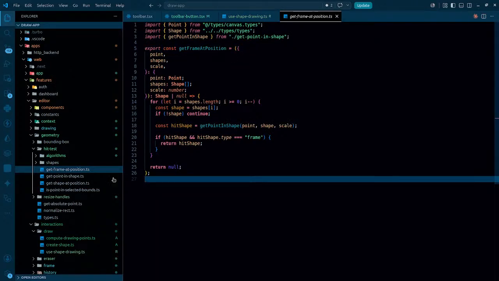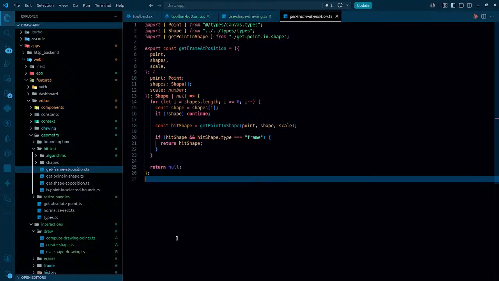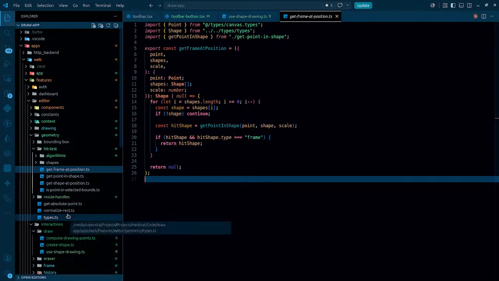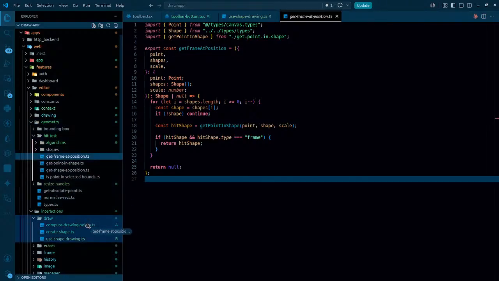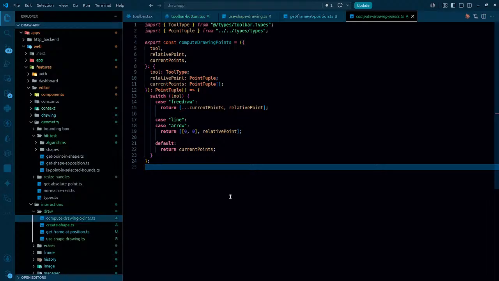So this get frame at position, that is inside shapes. Well, this should not be there. This is the part of what? Get shape at a particular position. Get frame at a position, come on. This is the part of drawing. So get frame at position. This is actually the part of drawing, because it's actually being used there. This is how we have to even reorganize the things, because things may be scattered here and there. So we'd better just simply place them at the right places.